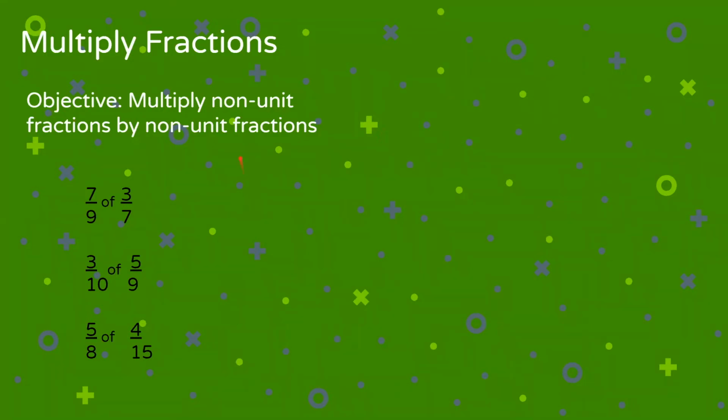Okay, now let's work with some slightly larger numbers, and let's see if you can use the rules of multiplication that we've been talking about to solve these problems.